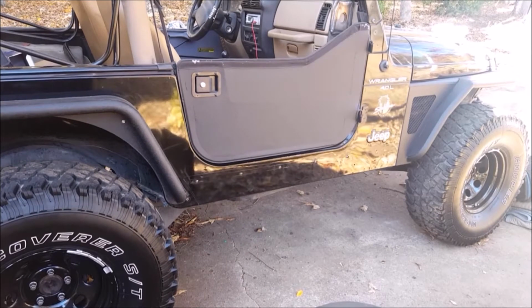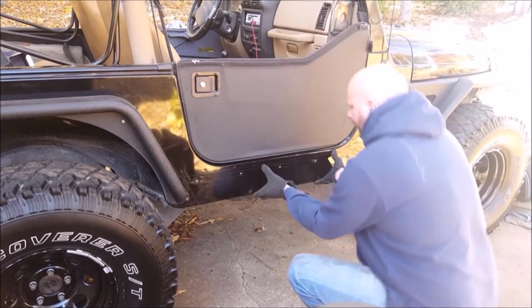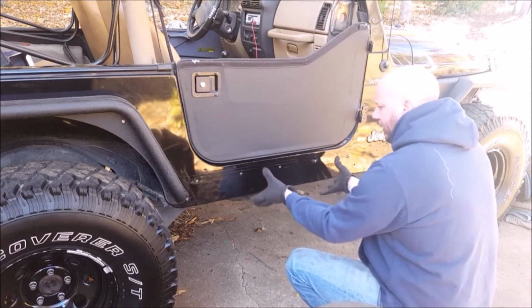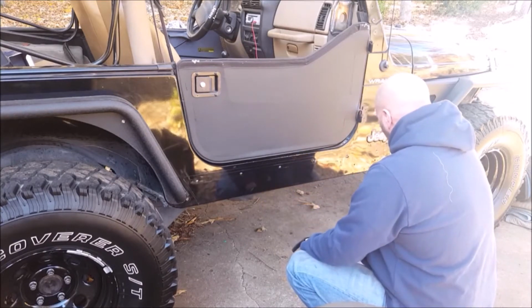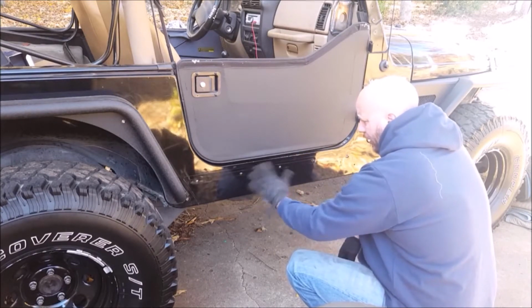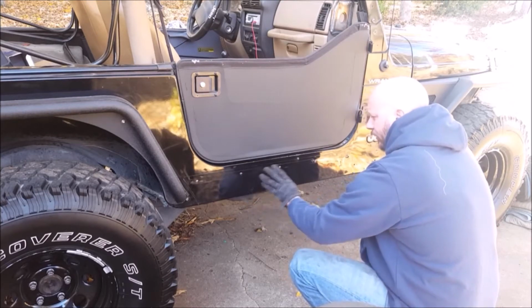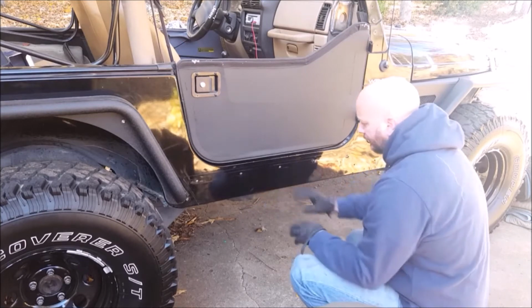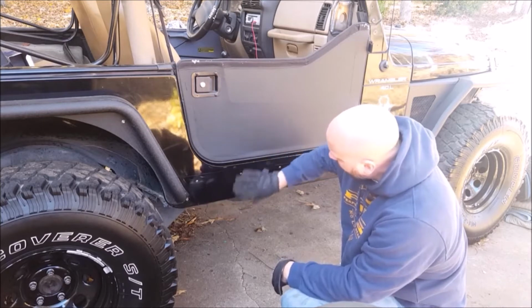There is one more thing to discuss before we get started. This is obviously painted metal. If I put another piece of metal up on here, just body movements, especially off-roading, will cause those two metals to rub against each other. And that's likely to cause this paint to come off and to have bare metal exposed. If you live anywhere else, especially where there might be a little road salt or anything like that, you're going to get a lot of corrosion and rust buildup like that. So you don't want to have that metal-to-metal contact.